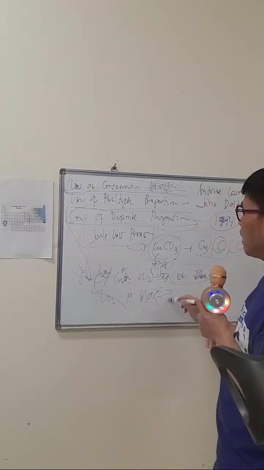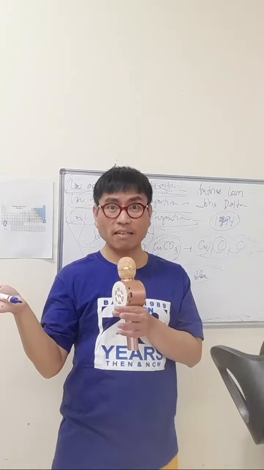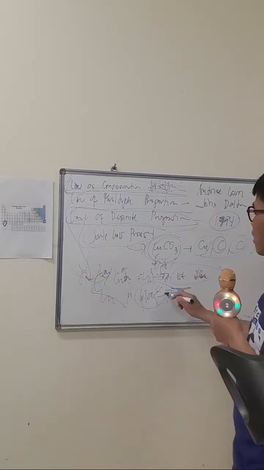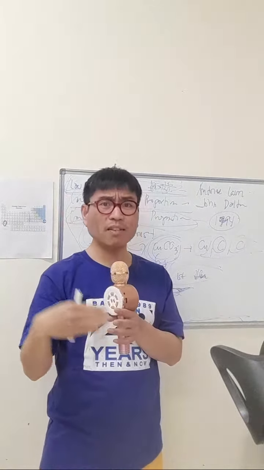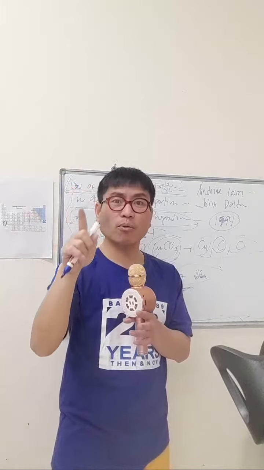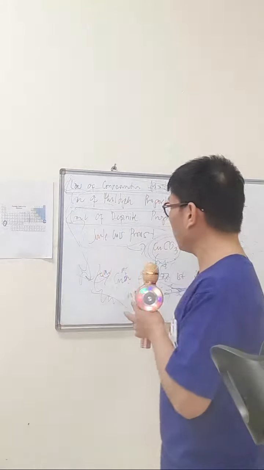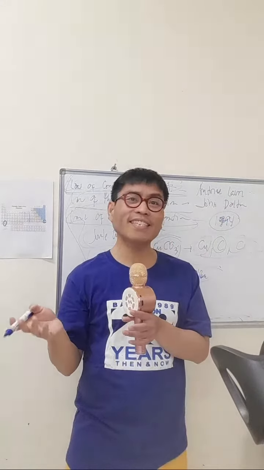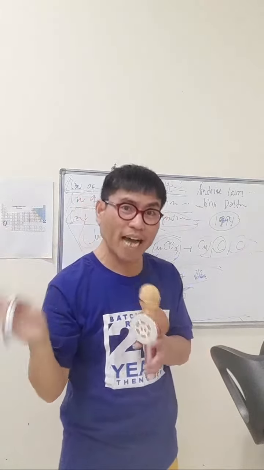Now, the law of conservation of mass, what it means. This is very confusing because we refer to the mass, and then the definition is not talking about the mass. The law of conservation of mass states that in a steady state chemical reaction, the total number of atoms of the reactants must always equal the total number of atoms in the products. That's the purpose why we need to balance the chemical reaction. We don't just balance it for nothing; because of the law of conservation of mass, we need to do that.